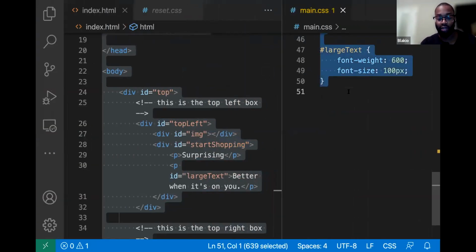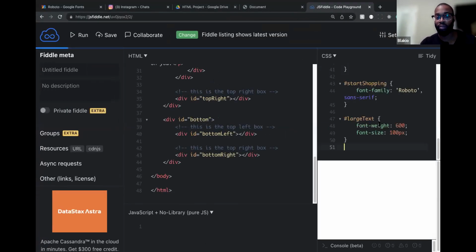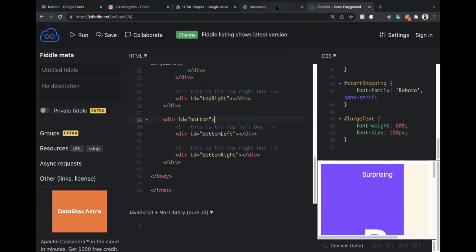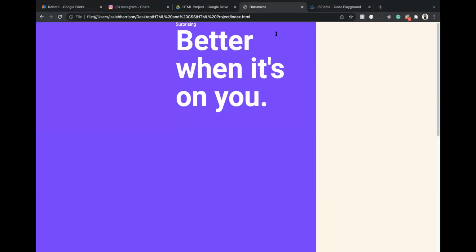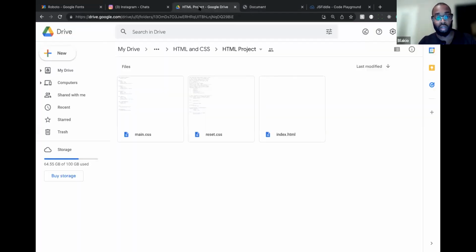And the CSS is here. Okay. So now we have this, and we have this. And so I have surprising here as small text, and I got the big text there. The next thing I want to do.